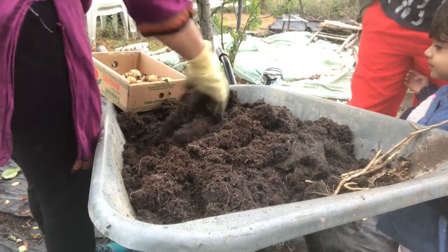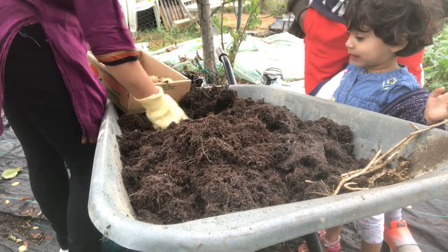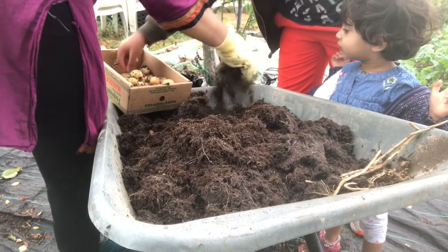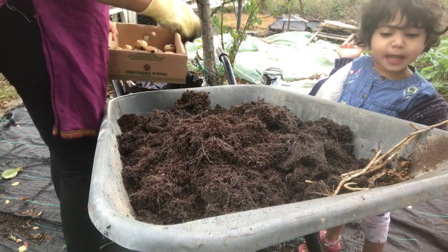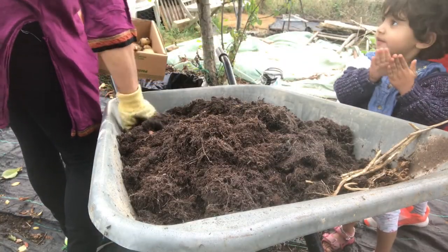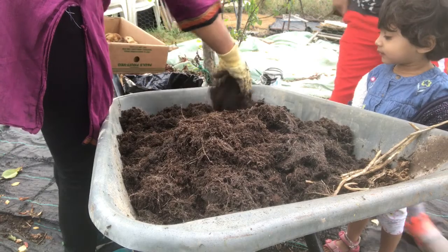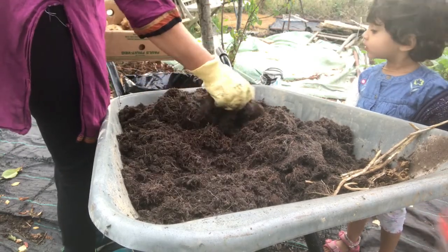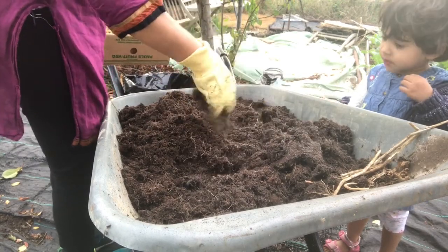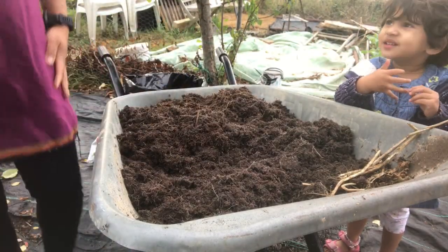So much fruit. Potato, potato. Wash your hands. Those are awesome. Where is the potato? Such a small one.